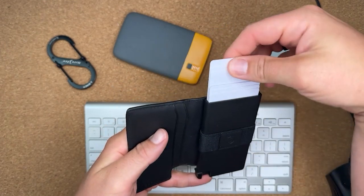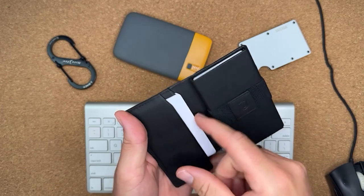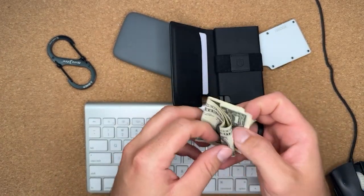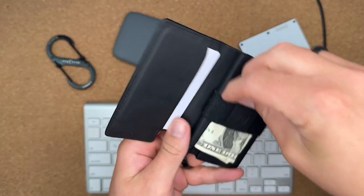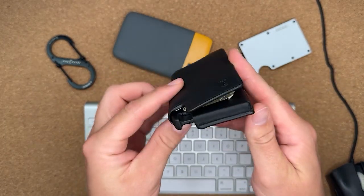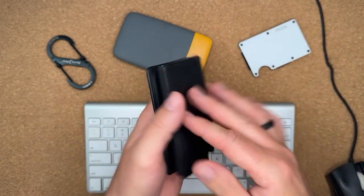If you take a couple cards, say I put a card there, put a card there, like you would, because that's what it's designed for, and let's grab some cash. And then say you put $2 bills inside of it. So that's kind of how you would have it. Well, it doesn't close. It kind of creates its own bulk, and I just didn't super like that. However, it is a good wallet.